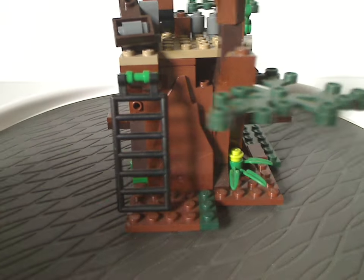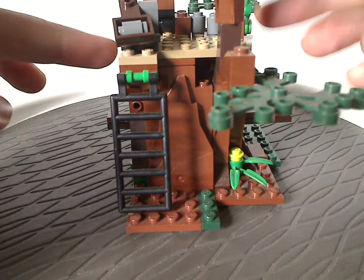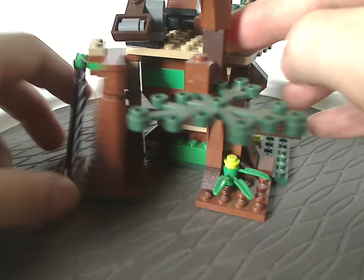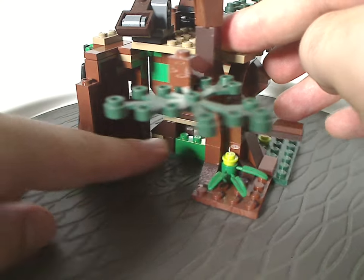And on this one side, there's a little ladder piece that goes up to this top platform part. And also a little ugly rock piece in there, where you can swing that open and have a little spot to hide your Ewoks in.